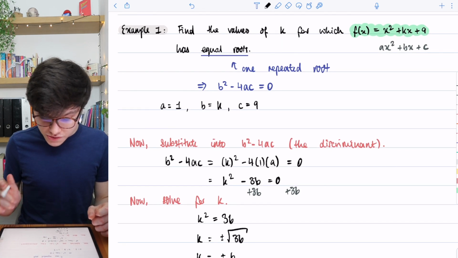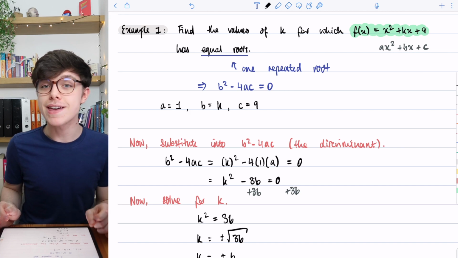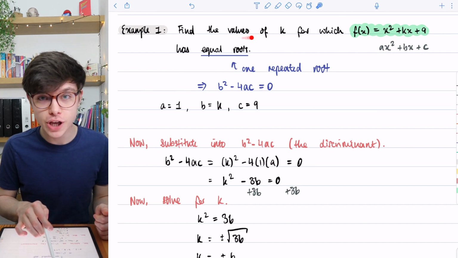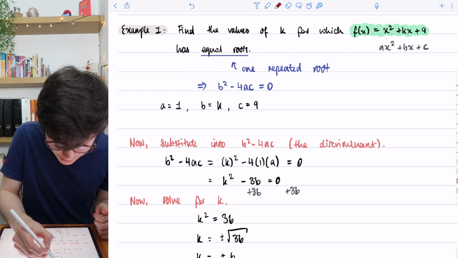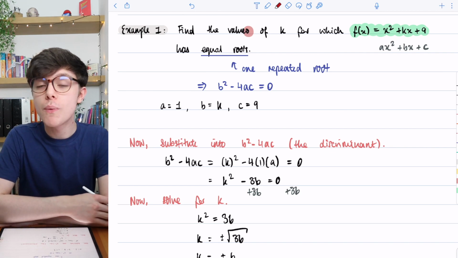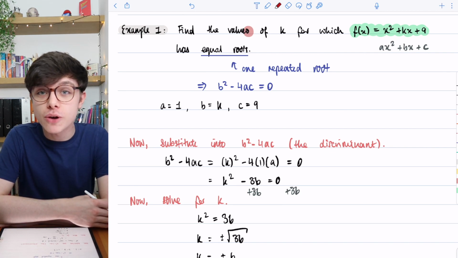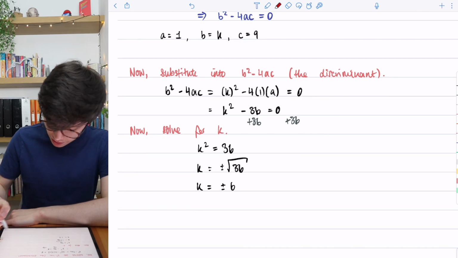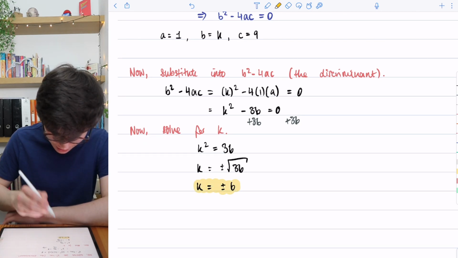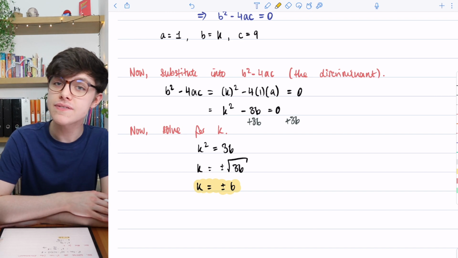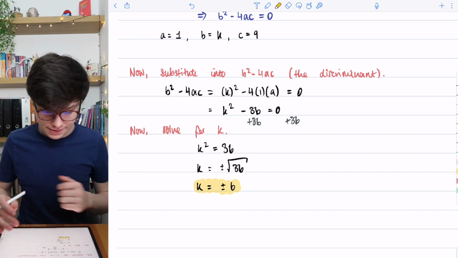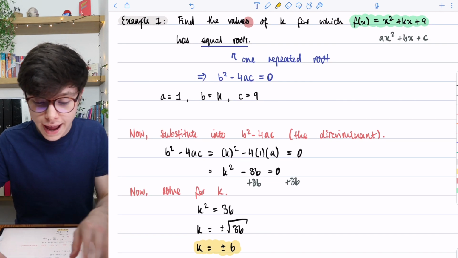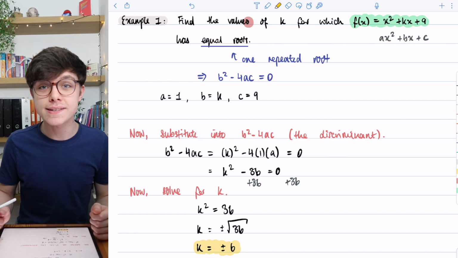Now, what did the question say? Well, the question is always going to be grammatically correct. The question asked us to find the values. Look here, values. We were asked to find multiple values, okay? That's why the word is plural. So that is our final answer. k can be of two things. It can be a positive 6 or it can be a negative 6. Okay, and that is our final answer. And if I check that against the solution, plus or minus 6 is correct.